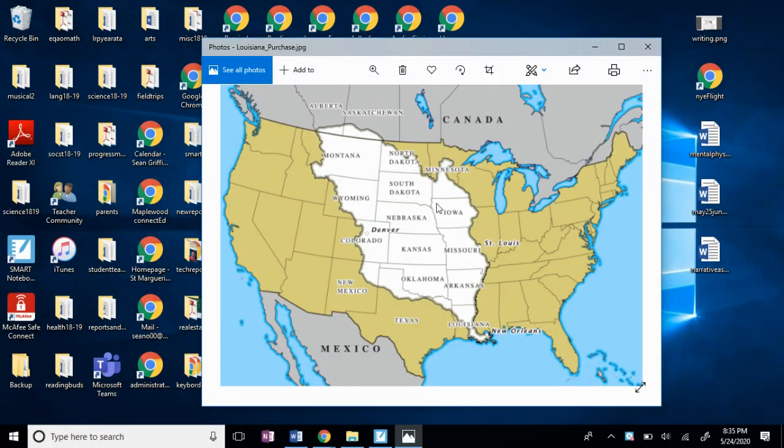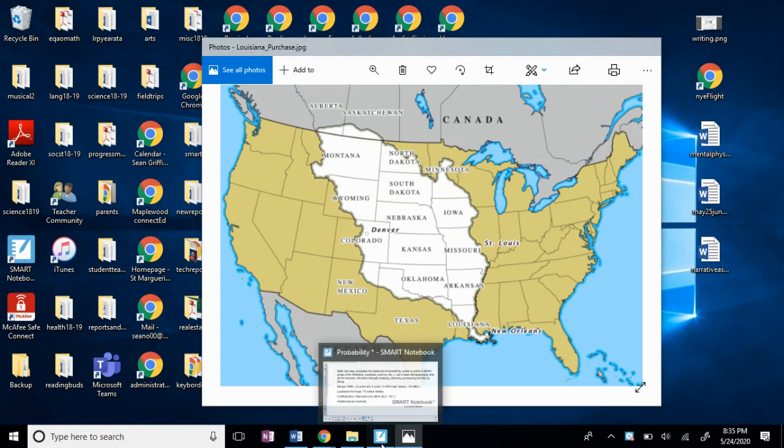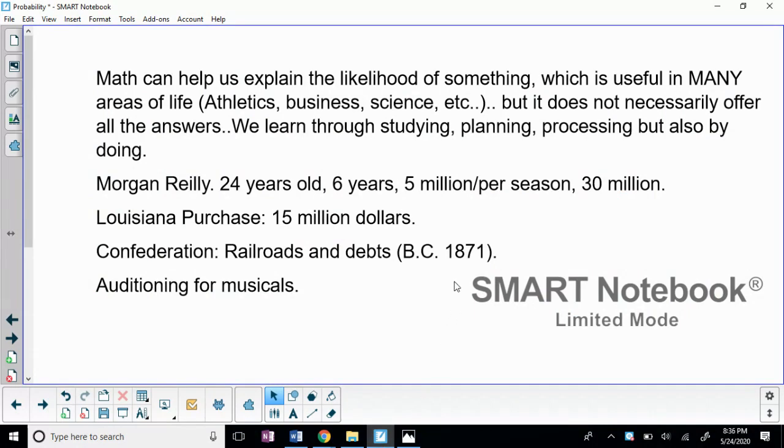So in the early 1800s, when Thomas Jefferson paid $15 million to France for all this land, people thought it was crazy, because in the 1800s, all of this was wilderness. Okay, there were no established settlements. But he purchased this piece of land knowing that as it became part of the United States, it would be profitable. And it turned out to be one of the greatest investments in human history.